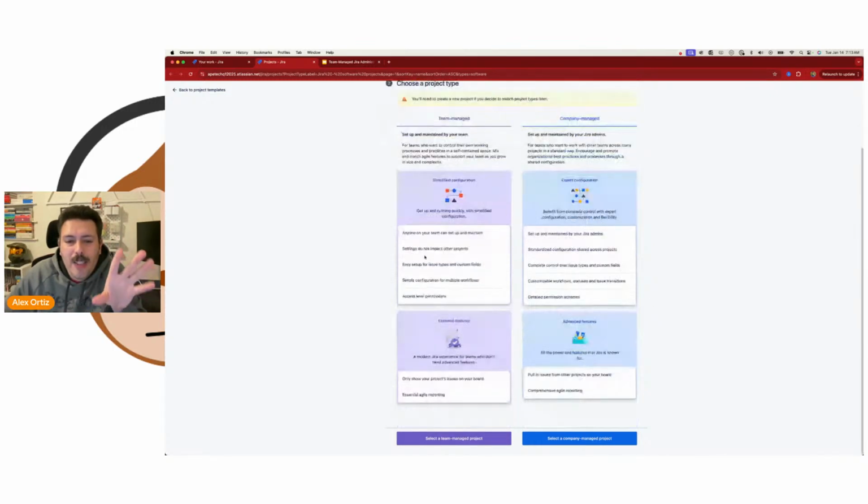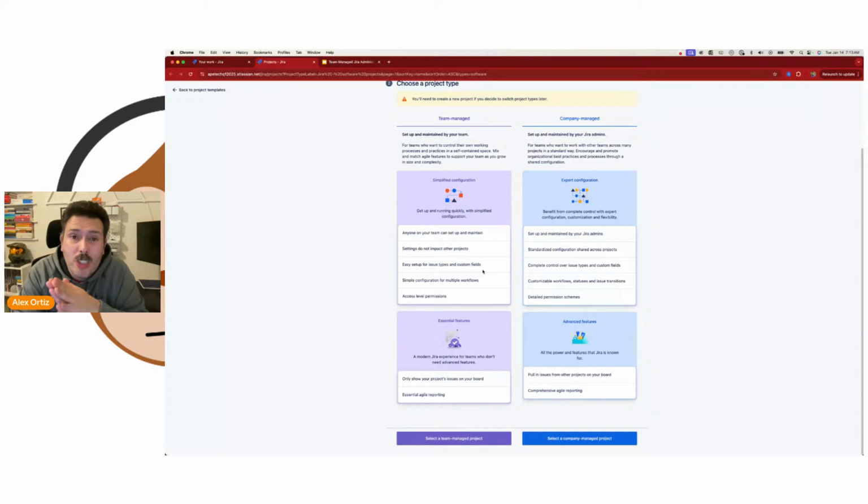Feel free to read through these, but essentially, I just summarized it for you. Team managed projects are very simple, but the biggest selling point, the biggest reason why you would use a team managed over a company managed is a couple of reasons, really. But one, it's self-contained, so the impact happens only in that project.